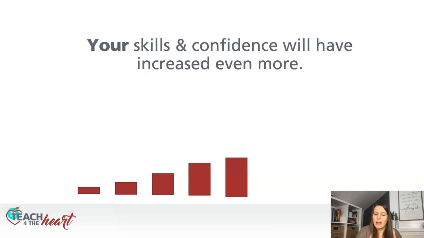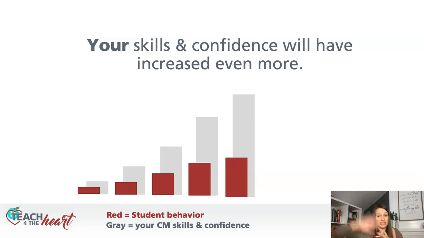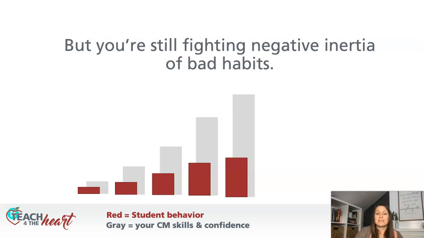Things are going better. But what's happening even more, the biggest change is not in your classroom. It's going to be in you. Your skills and your confidence are actually increasing at a greater rate than your students' behavior. Because with the student misbehavior, you're fighting that bad inertia. But your skills and confidence, they're growing off the charts as you put in your plan and you practice and you adjust, okay? Right, but you're fighting the bad inertia, right?